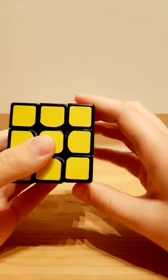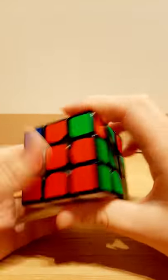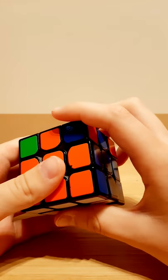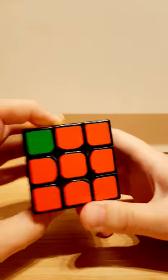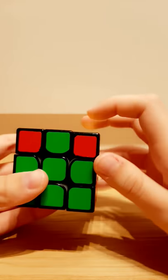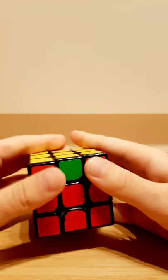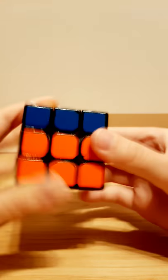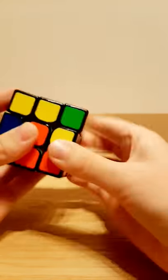There you go. However, if you have a case where there are no headlights at all and there are no solved faces, well, then just hold it wherever you want, and then you just do this algorithm. And then now we've noticed that we have a pair of headlights here. So you want to align the headlights so they match the center over here. You want to hold it in the back, and it's solved.